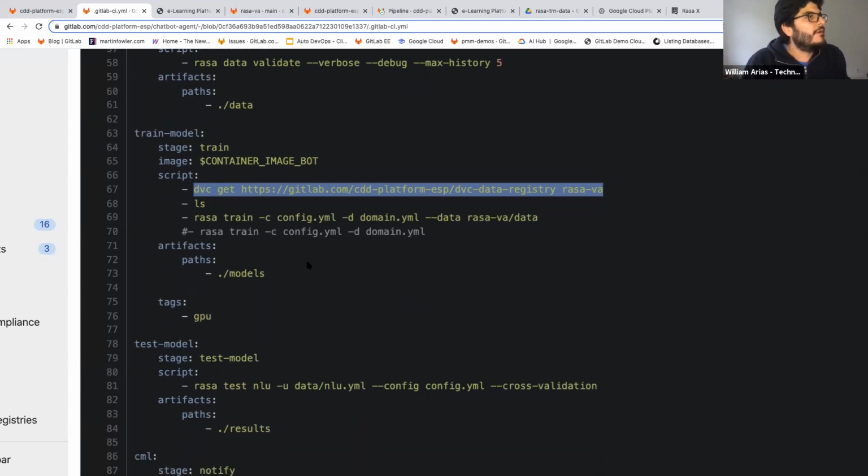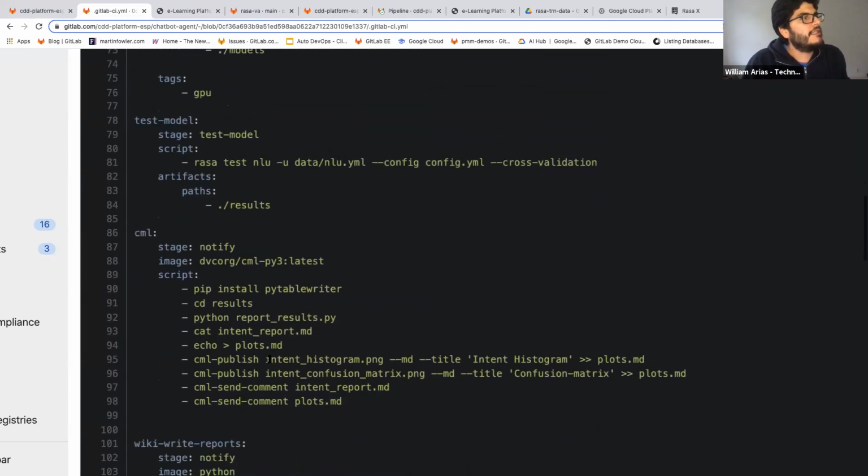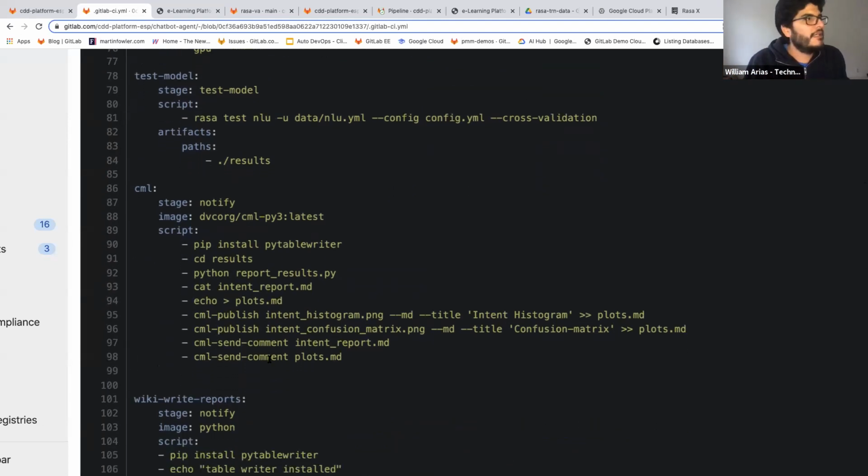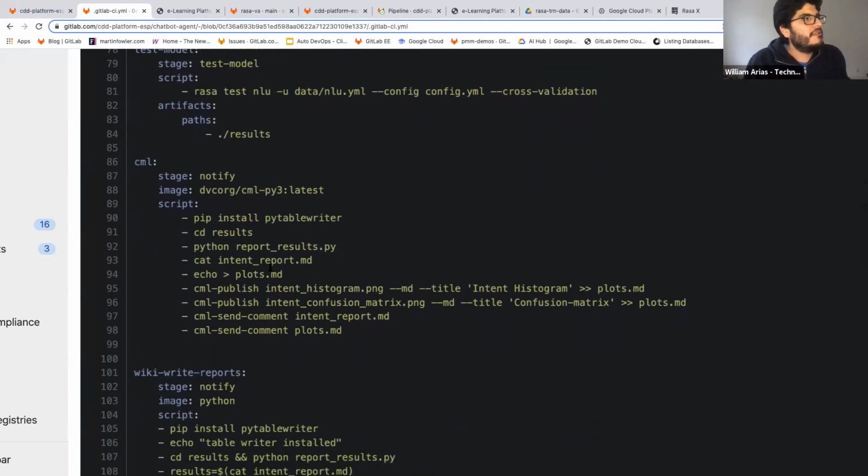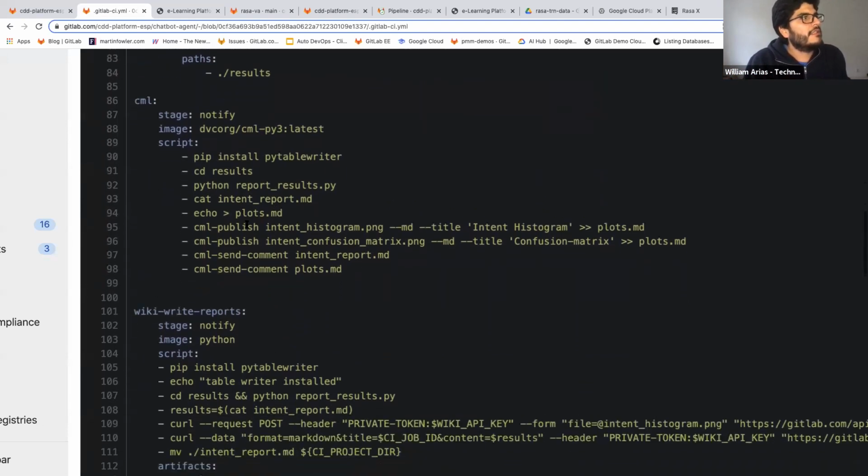storage. Then I tested, and remember those plots that we took from the artifacts generated by running Rasa test. This is the step where we are notifying. We go to the folder where all the results are. We run this Python script that builds the table that you saw with the intent performance.